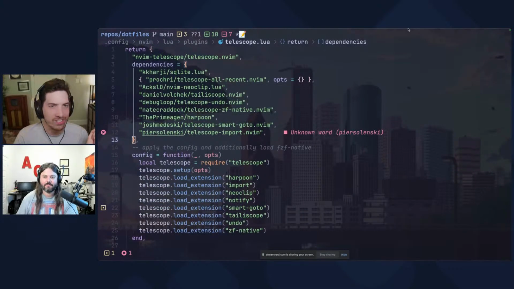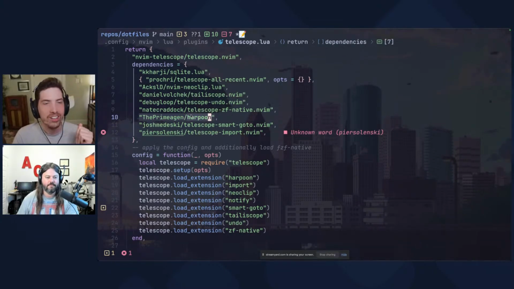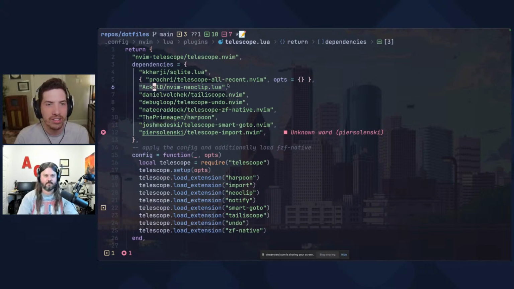Let's see. We're going to do a little bit of this. I have a good amount of things now in my Telescope. Harpoon, of course, is everybody's favorite. This is a way to get to files really accurately. I think of them as staging files, so there are specific files I'm working with. There's one for Tailwind that's pretty clever. There's one for your yank clipboard, so everything you've ever yanked can live inside of a Telescope prompt, which can be kind of crazy and helpful. I don't think I can show you that one because there's some sensitive stuff I've yanked over time.